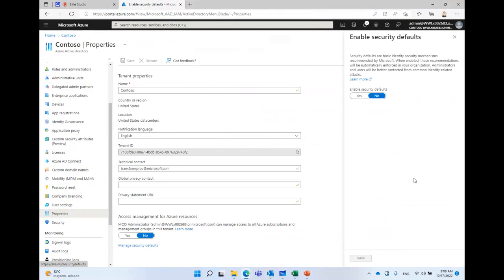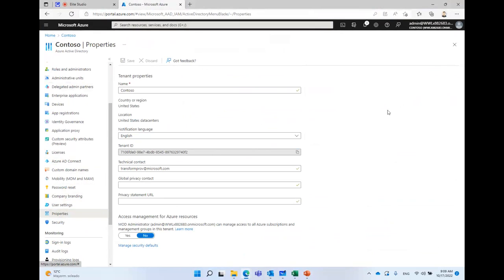In case you're not going to have any conditional access, let's say yes, but in case you know that you're going to define your conditional access and your MFA and all of this stuff, it's better to have the security defaults disabled, and you will define your own conditional access by yourself.